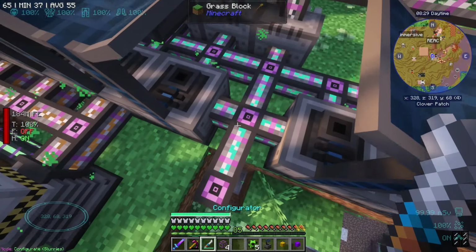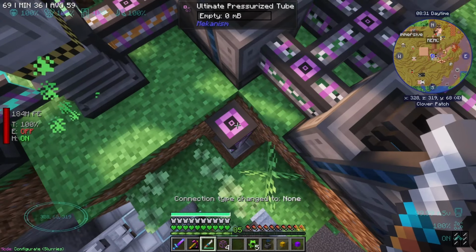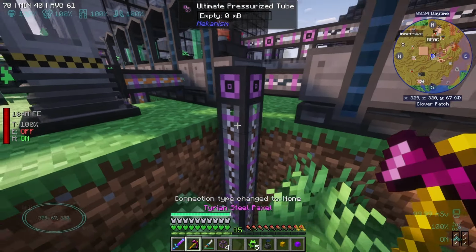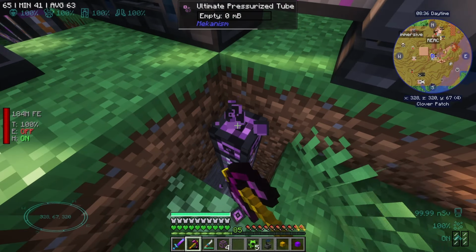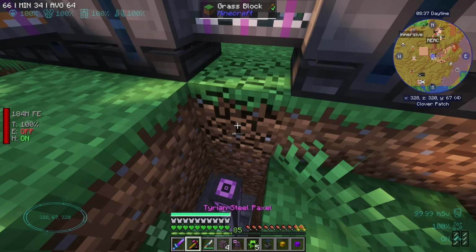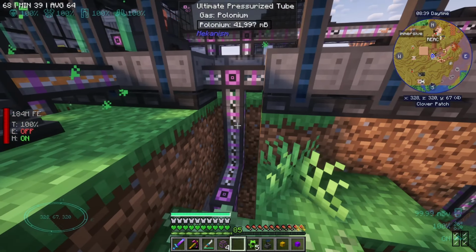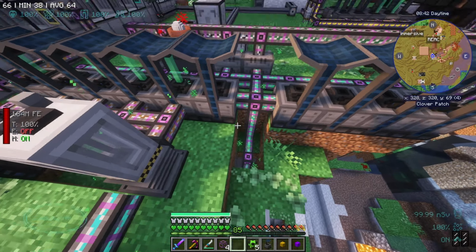Okay, here's what I'll do. I've figured it out. We're going to disconnect this, meaning this pipe is now empty and not radioactive. Brilliant. So let's go ahead and break it and bring it down a little bit. And we'll connect it through here. So we'll do that. Okay, that's fine. That should be A-okay. Awesome.